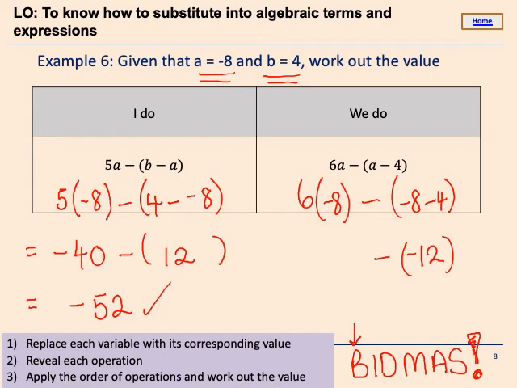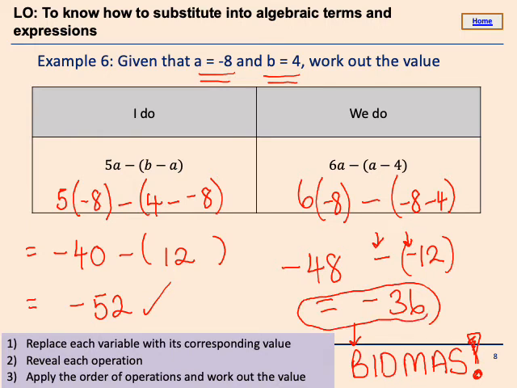We then do 6 times by negative 8, which is going to leave us positive and a negative, and we're multiplying leaves us with a negative. 6 times by 8, we're going to get 48. So negative 48, subtract negative 12. These two here, we're going to end up with a positive symbol. So negative 48 plus 12, I'm still going to be negative. It's going to be negative 36. So there is your answer. Give yourselves the mark if you got that right. Really well done if you did.